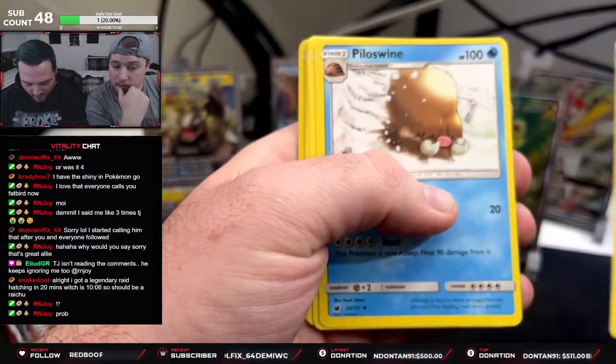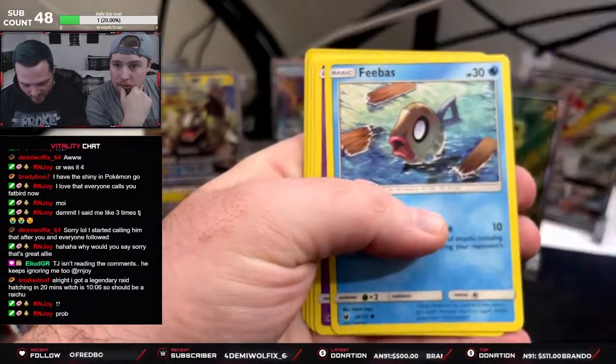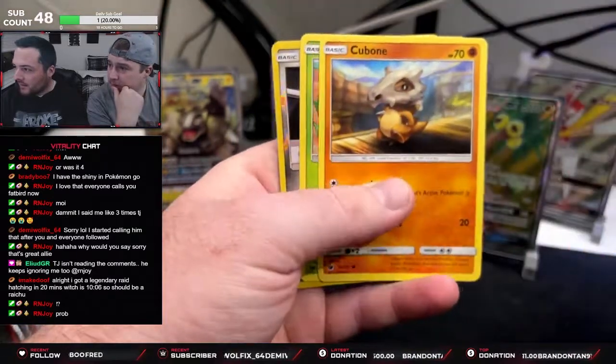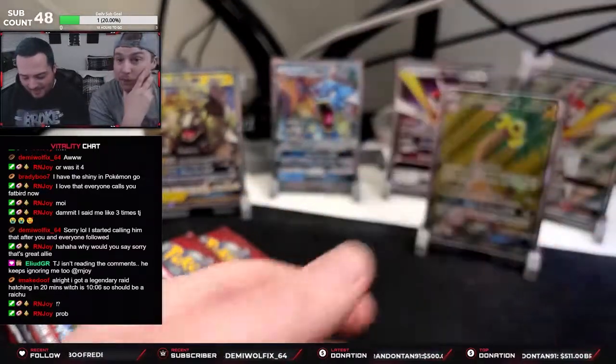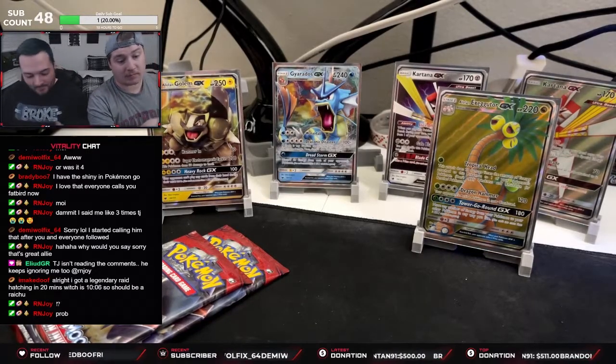Stufful, a Pillow Swine. Carablast, a Phoebass. Salandit was weird. Cubone, Weedle, and then there's a reverse, which is the Aaron. That's weird. I swear to God, I did four. But unless I didn't do it, I don't know.